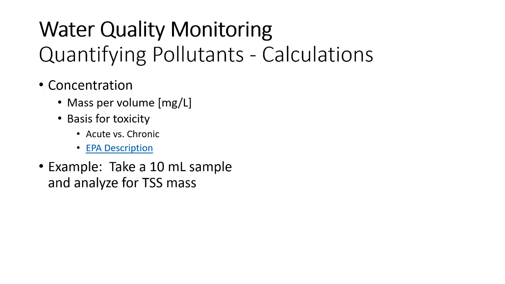Okay, so if you think about what the concentration actually means, it's a mass per volume. So we're looking at a given control volume of water, and we're saying for that volume, how much mass is in it, and then maybe for the EPA standards, you could say how much is safe in different ways, right? There's acute and chronic toxicity standards and thresholds. So that probably makes pretty good sense to you guys. It's straightforward, right? What is a concentration?